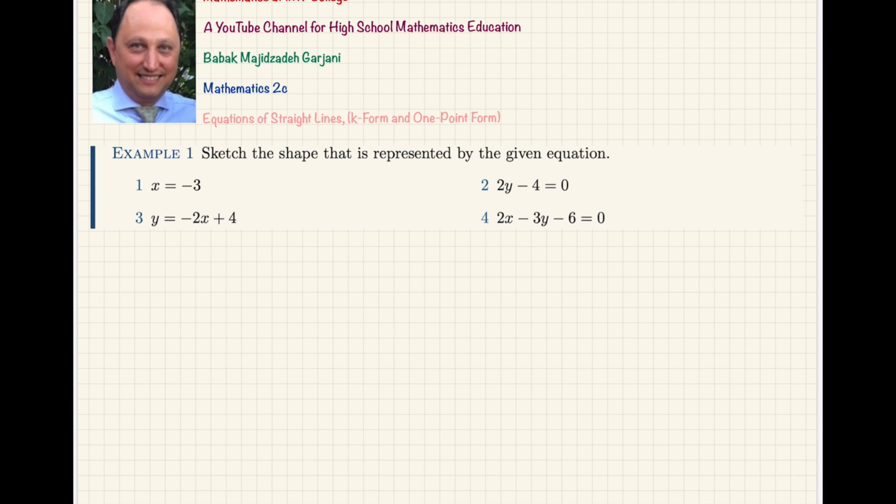So is that understandable for everyone? Is that understandable that this is an equation of a line? This is an equation of a line, this is an equation of a line, this is an equation of a line. Yes? Okay. You need to train your eyes for that, because immediately you should compare this with the general form.